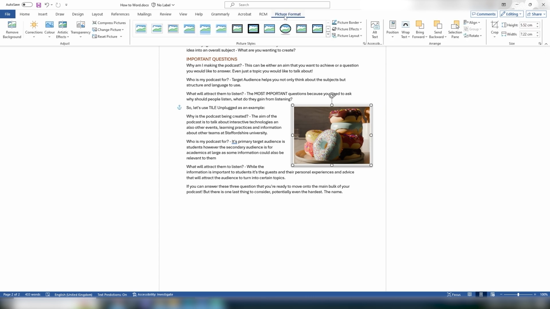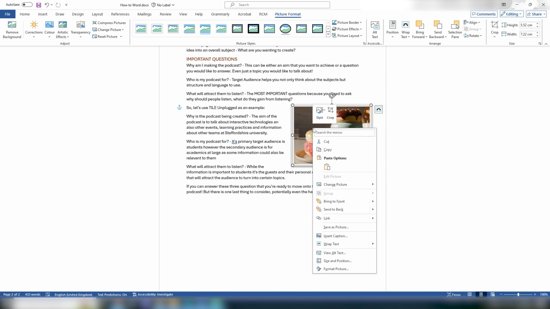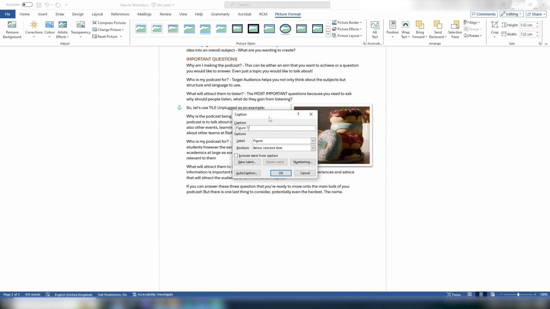There is another thing that should be in this panel, but it's not, and that is the captioning of an image, because it's really important to caption what an image is. When people are reading something, an image might not be clear, or it might not clearly represent what you're trying to display. So what you can do is select an image, right click, and if you scroll down you'll see insert caption, and we can come in and type in what we're seeing.